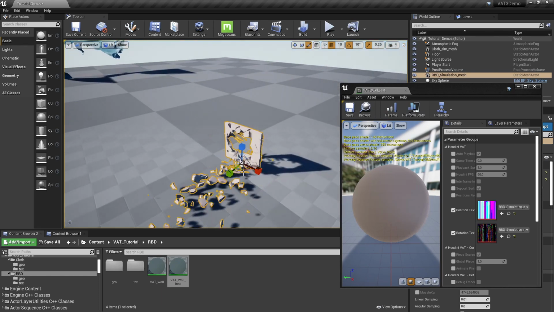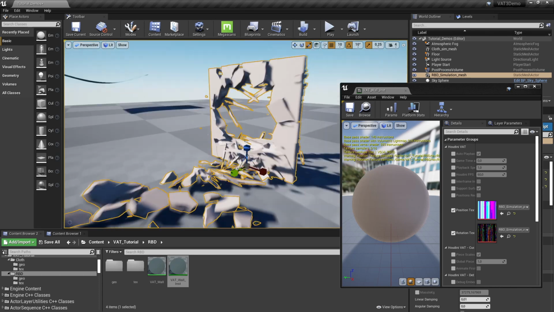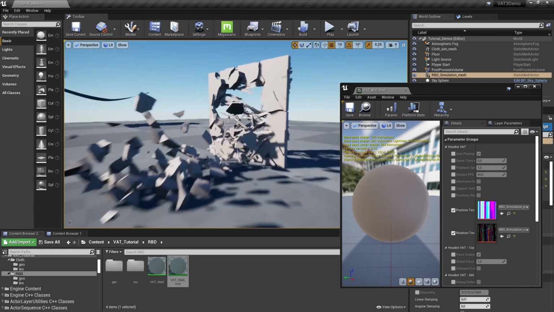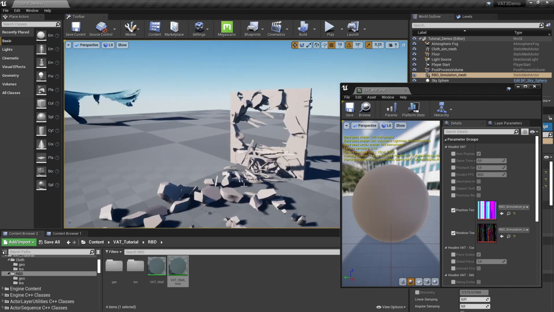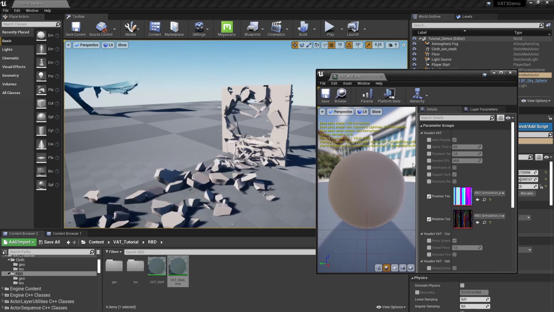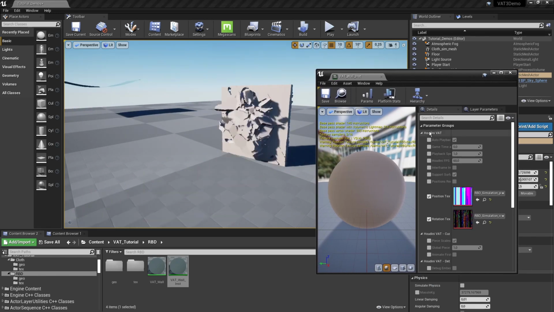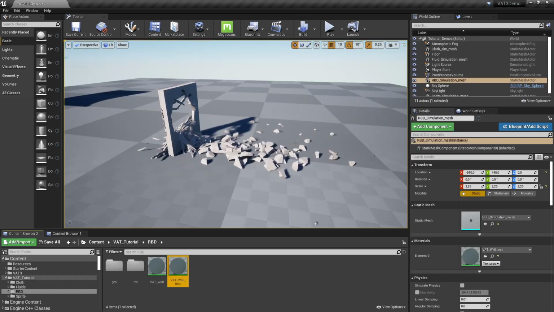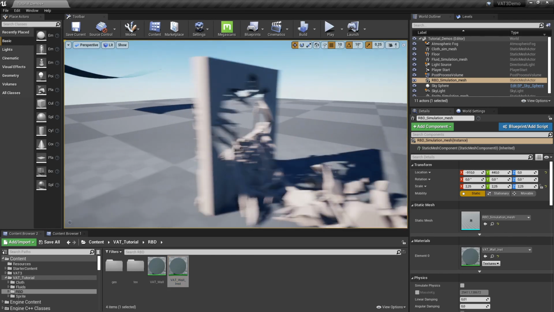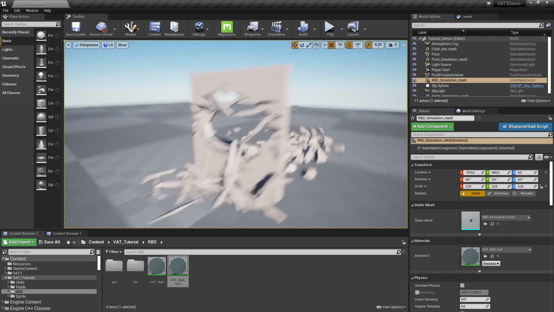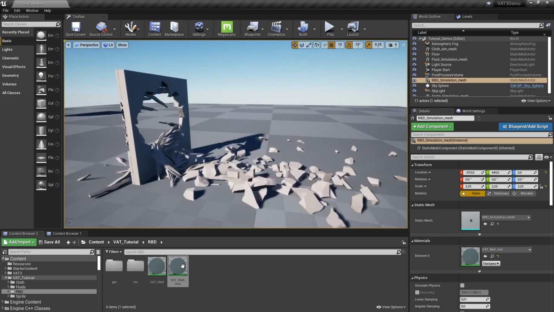If that happens, which can sometimes happen, I would recommend restarting Unreal Engine. By doing this, you might be able to refresh or re-import the data correctly. Even a very small change in data can cause small issues like this. So I restarted Unreal and I don't have any issues with it anymore. So I have the simulation as expected. We have that wall with all the debris pieces nicely animated here. So let's go back into our properties here.